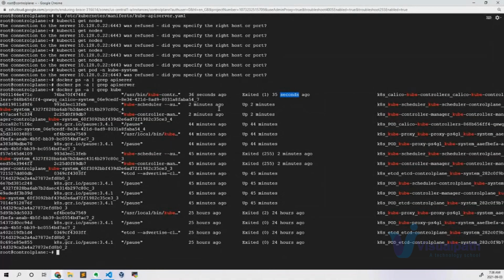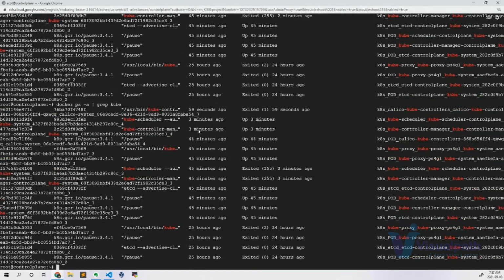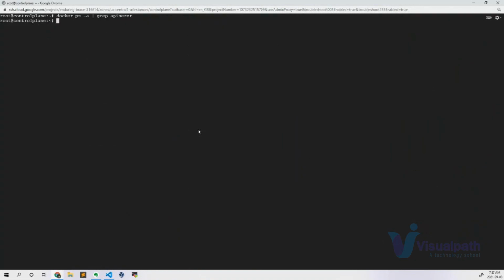Then you have to go to your YAML file and verify what went wrong. You cannot directly give a justification saying that something went wrong or something has not come up; you will come to know what mistake has been made only by checking. So then go to the manifest file.